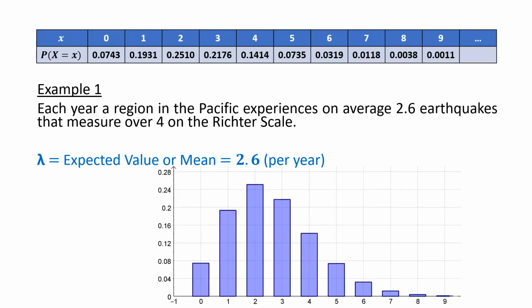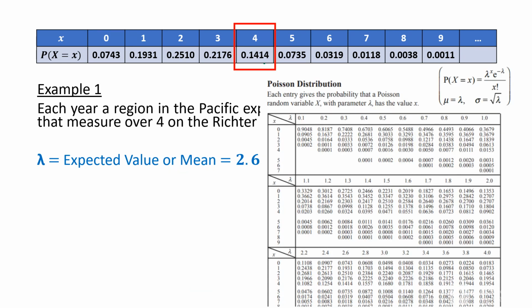And in the last video, we showed you how to set up your probability distribution table, and we drew a probability distribution graph so we could visualize what's going on. Now, we're going to show you how we come up with these probabilities. Where does the calculator come up with these probabilities? So let's get started. The first thing we'll do is show you how to read off the Poisson distribution table.